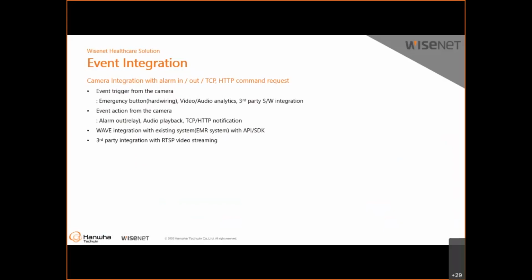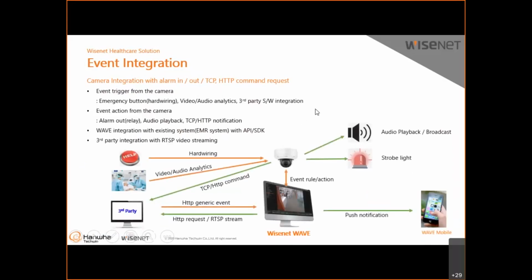And also, Wave can be integrated with existing systems, such as EMR, with API and SDK. And also, third-party integration with RTSP video streaming is possible. So this is just a simple diagram about the integration. If you have an emergency button or something, then you can connect it to the camera with hard wiring, or maybe some video and audio analytics can trigger an event from the camera.